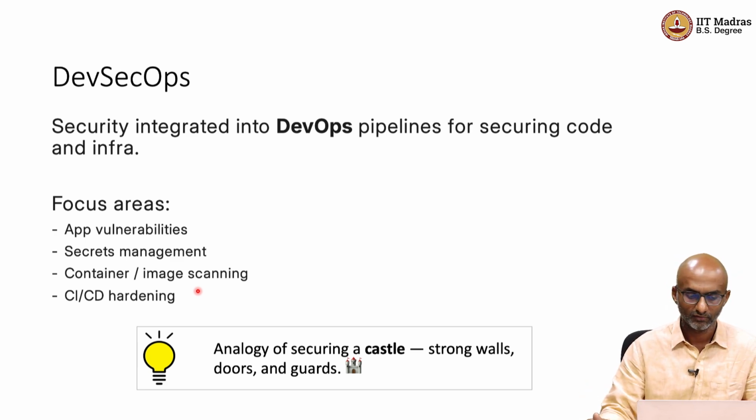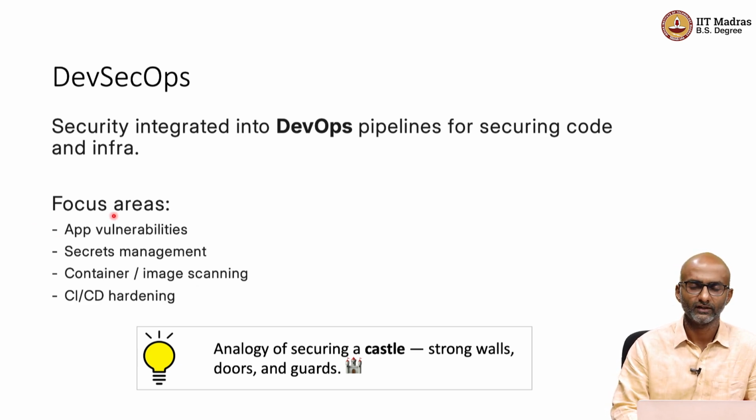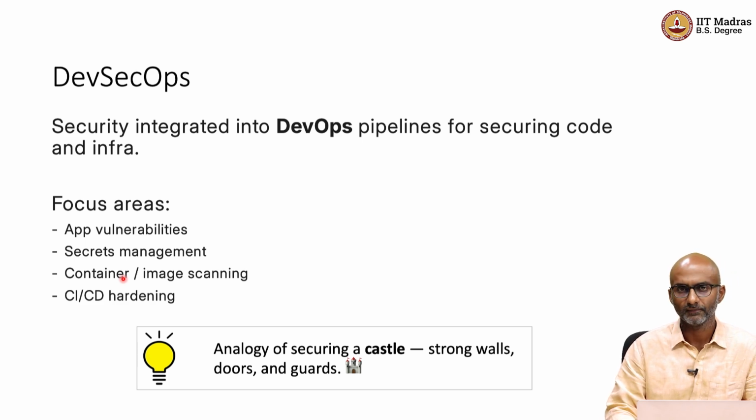code in production. So here you've got focus areas like what are the vulnerabilities that are associated with a piece of software along with its dependent libraries, what kind of secrets need to be managed effectively such that there is no leakage. Here secrets refer to credentials, tokens, accesses, and things like that. What about software that needs to be packaged as containers? How do you screen them for typical problems that exist, like either in terms of viruses or bugs or backdoors that are exploited by well-known cyber agencies?